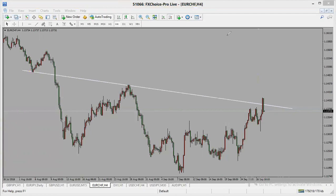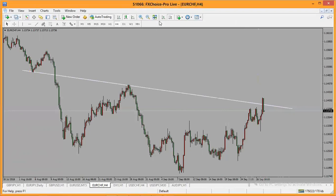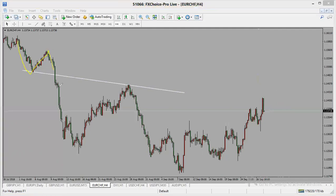What I can tell you is the basis of drawing a trend line, right? You just need 2 points to understand how to draw a trend line. 2 points only. The most important points are these 2 points. You see? So I understand that the market has been respecting this level. The market came down, bounced here, right? The market came down to test this level again. So it clearly tells you it's major here.